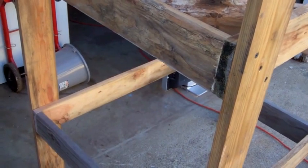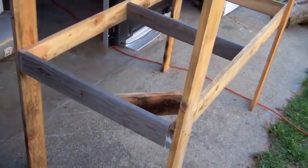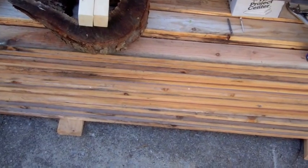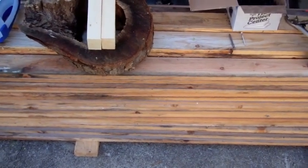Once I put a coat of paint on it, I don't think she should really care, and it's going to have doors to hide it. But if she doesn't want it, it's going to stay out here in my garage, which I'm perfectly fine with too. So basically I got this giant pile here of older weathered 1x4, picked up from a guy off of Craigslist about a month and a half ago.